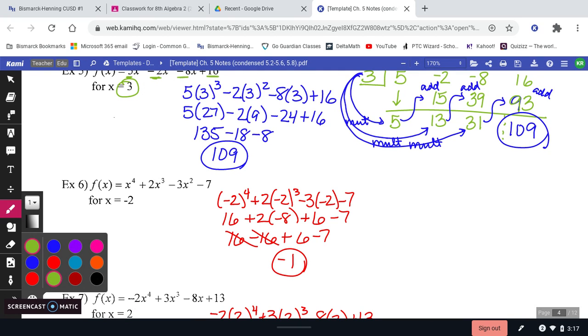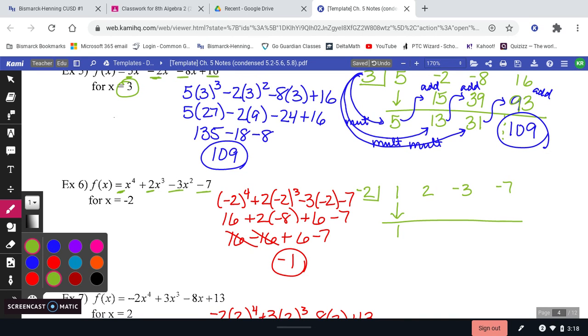So in this one, do the same thing. In the little corner box, we want to substitute in -2. So I'm going to do -2. And now you're going to do your coefficients. The x to the fourth would have a coefficient of 1. Then I would have 2, -3, and -7. Again, leave space for a row of numbers.